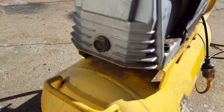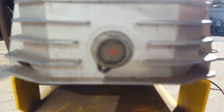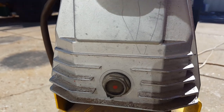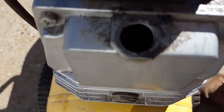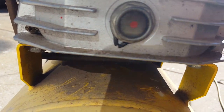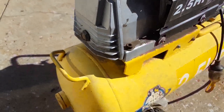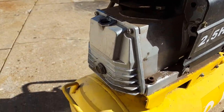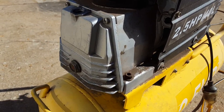First thing you always check before you start one is whether it's got oil or not. It's that murky mess in the back there. Means the oil's got water in it. That can happen two ways. It can happen through just air moisture getting in there, or it can happen through physically rain getting in the little breather there. It's just a crankcase vent. The first thing we'll do is drop the oil out of it.